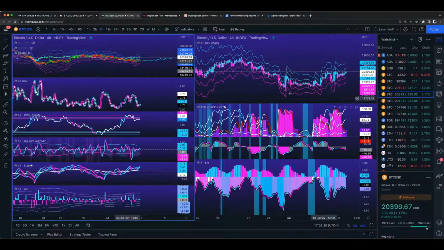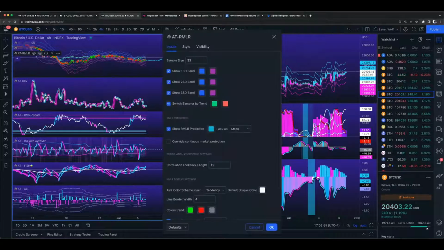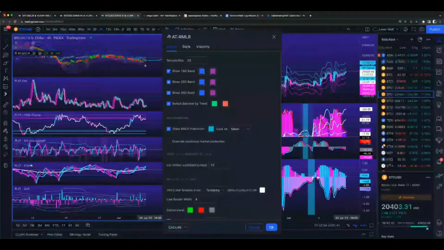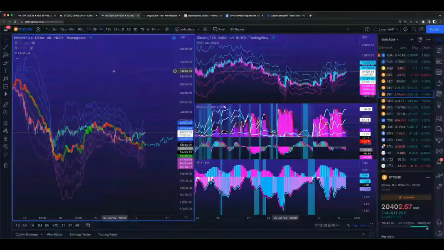So let's see here. We've got a lot of goodness coming today, like I was just talking about. As soon as this stream is over, the RMLR is going to be published, and you will be receiving access to it, those of you that have the Pro Trader account. So good stuff, and I've got it loaded up right here. I was going to do some little live input stuff and see what's happening in here. I've got to change some color schemes. Let me blow it up and see what we've got working.